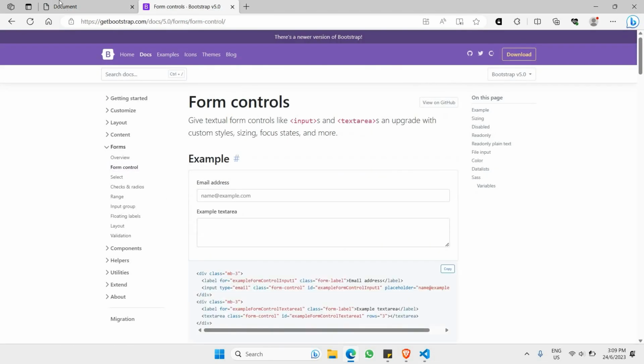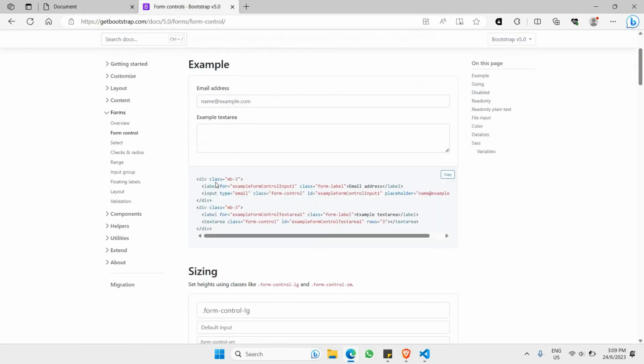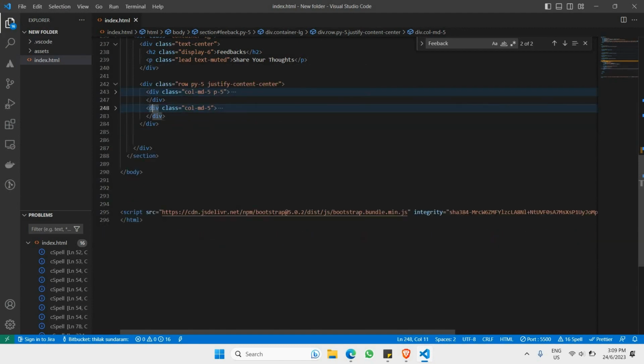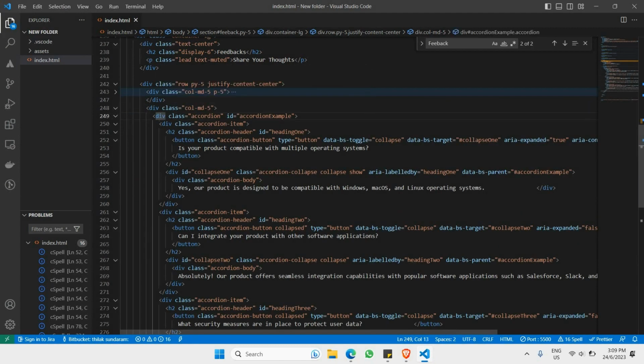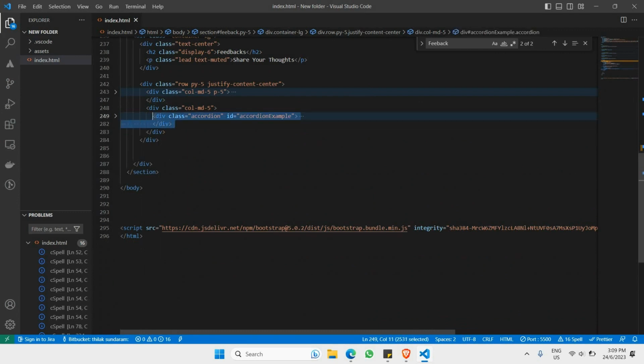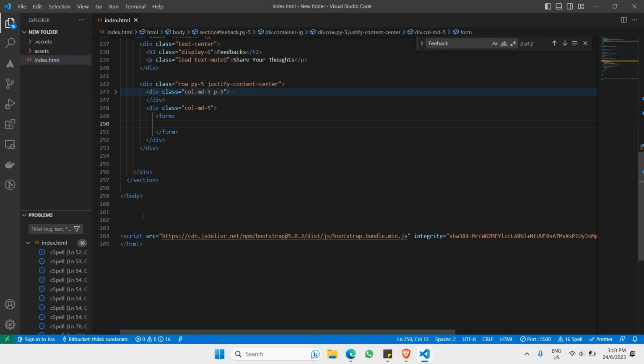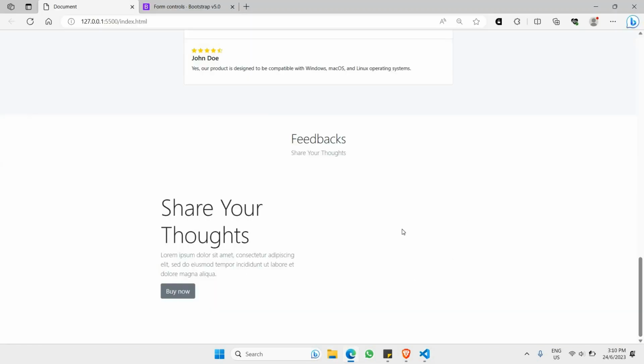That's the most basic one. So I like to go to this one, and I like to make use of this particular basic form layout which we have just gone through. First of all, I have to go to the code right here, and of course I won't be needing the content of this particular column, which I have actually copied directly from the previous section. So first of all, I like to have a form tag placed right like this, and this is the form that actually wraps everything within that particular form that we are about to create on our right hand side right here.